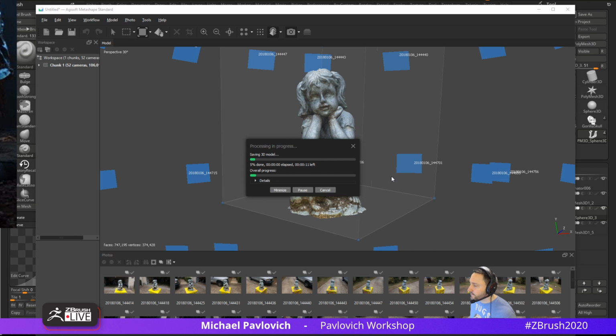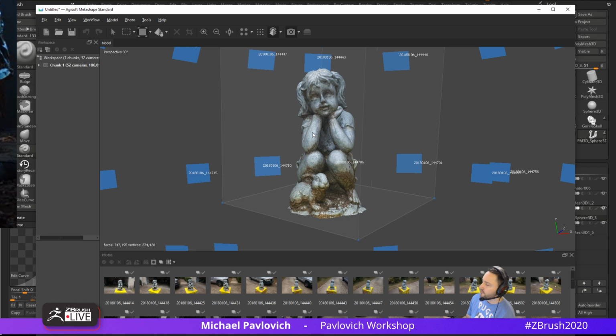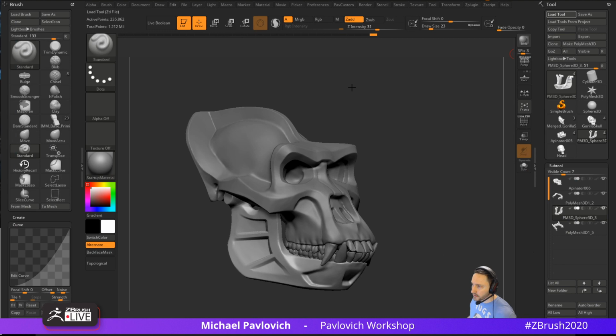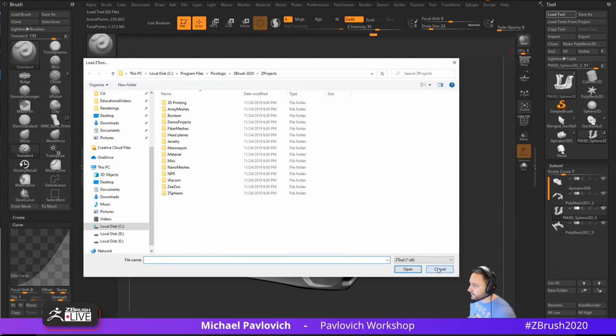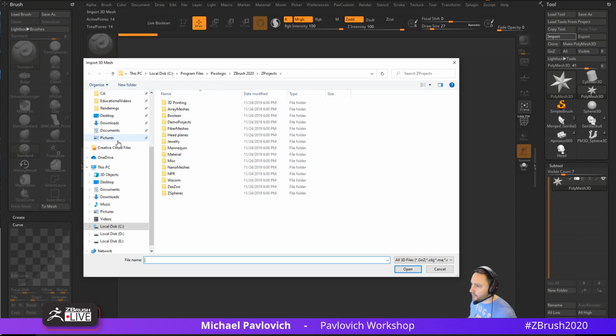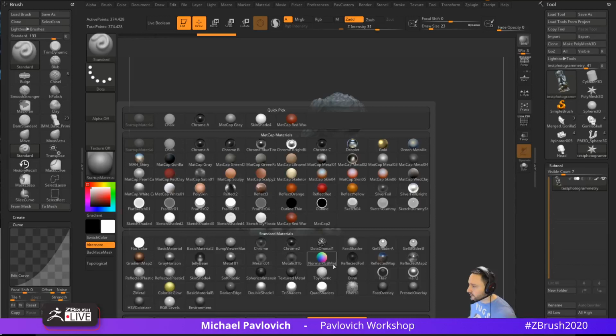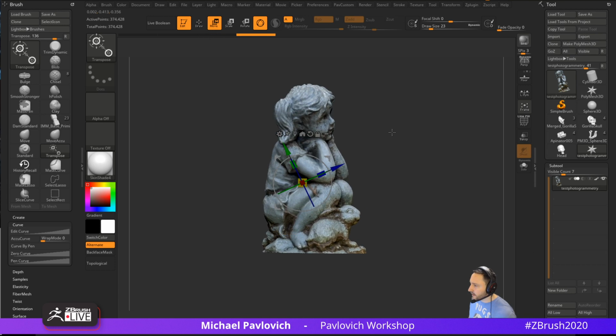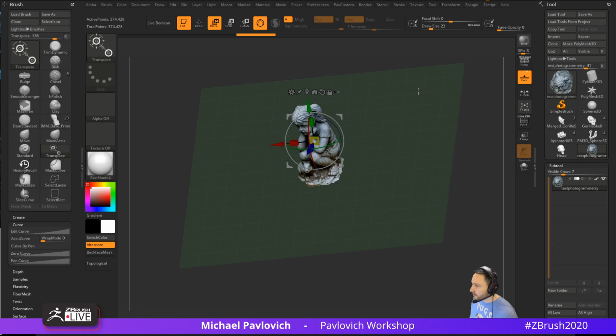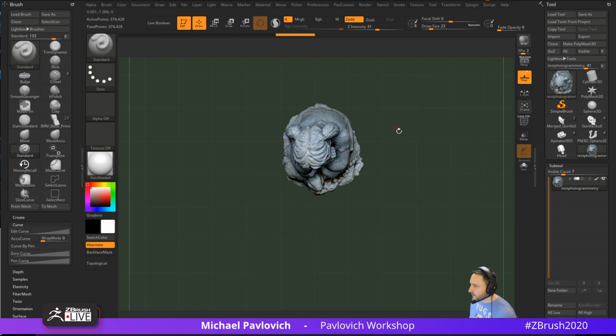So this is the thing where, if you wanted to walk around a museum and take a picture of a skull, and then you just load in those pictures, and then you can go in here. Let's switch back over to load ZTool. You can go in here, and then we could switch to Polymesh 3D. We're going to go to Import, Desktop, grab it, and then we'll go in here. Let's change it to our skin shader 4. There we go. So this little statue, and let's also turn on our floor here. That's about right. Ta-da! And then this is where you would go through and do your cleanup and stuff. But this is pretty damn clean.